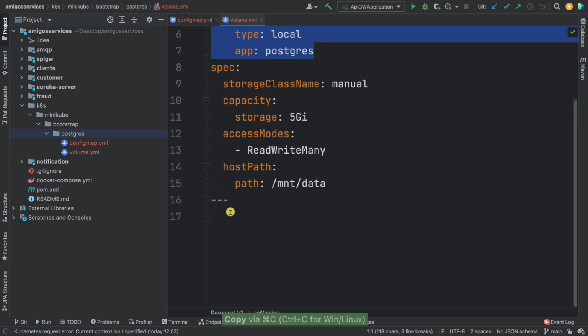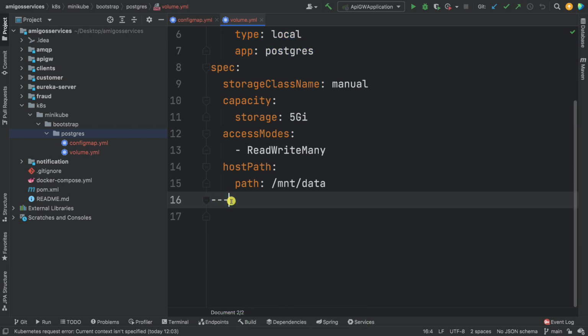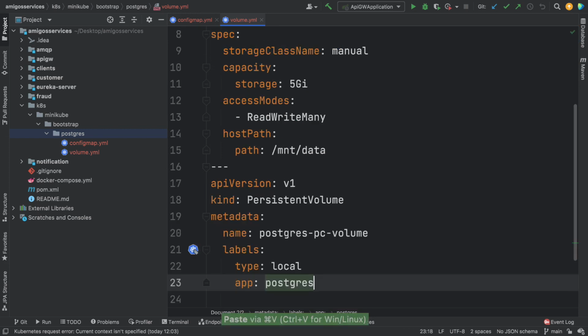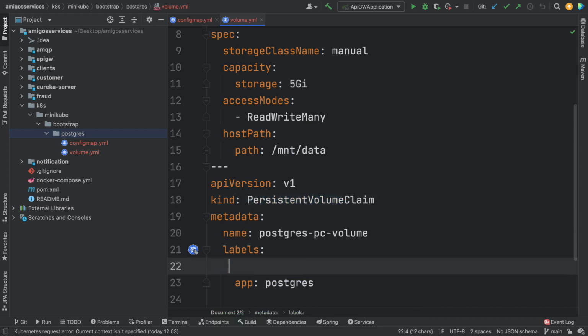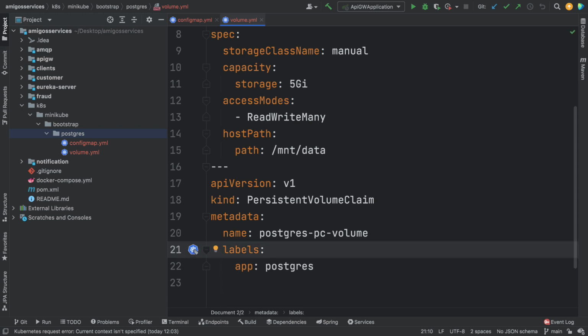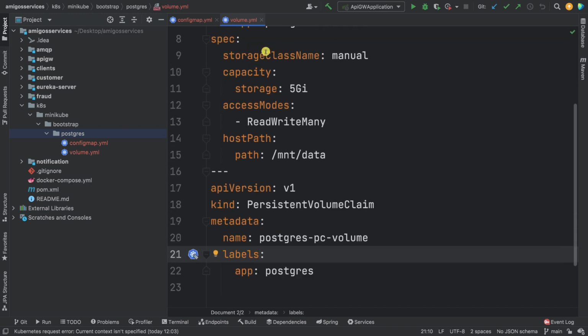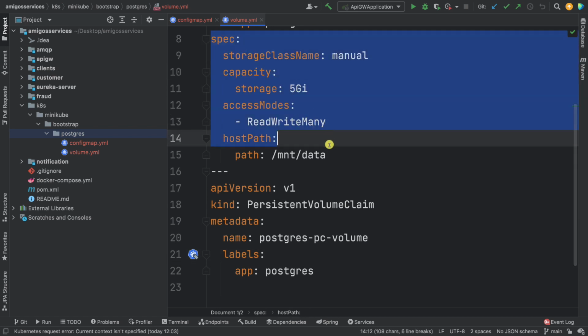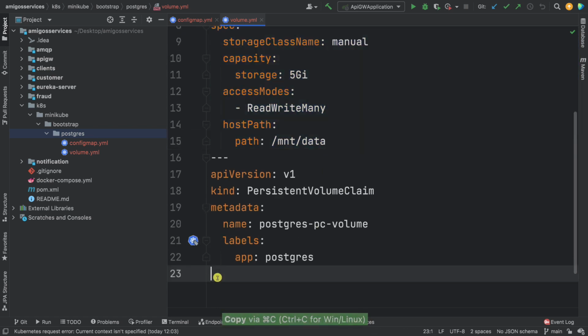So let's just take this and have a look, 3 dashes to denote a new resource. And this will be PersistentVolumeClaim. This time we don't need the type local. And for the spec right here, let's just take this spec and paste it in.